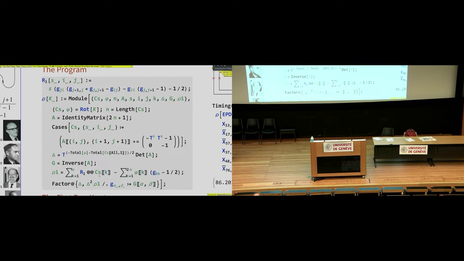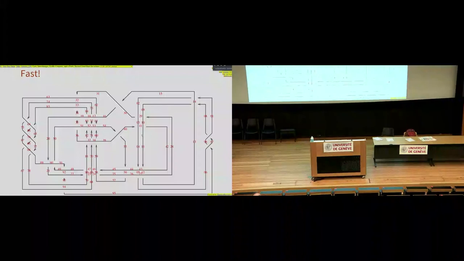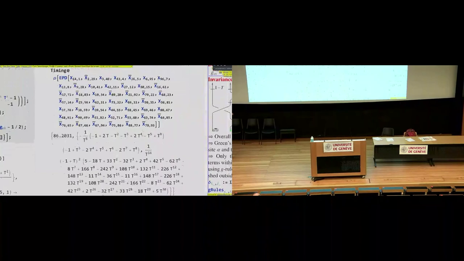And then you output the result factored, and here are some examples. So here is a table of the output for all knots with up to 6 crossings. So for the 5-2, for example, this is the Alexander polynomial, and this is the row one. Then here is a 48 crossing knot, and now it's fully labeled, and then I type it in. Typing it in takes half a day. You hit enter, and 86 seconds later, you find that the Alexander polynomial is given here, and row one is given by these formulas. Whatever. The point is that it was a 48 crossing knot, and it was fast to compute.